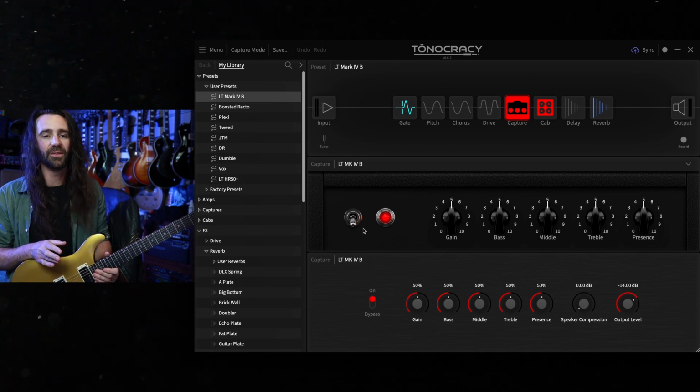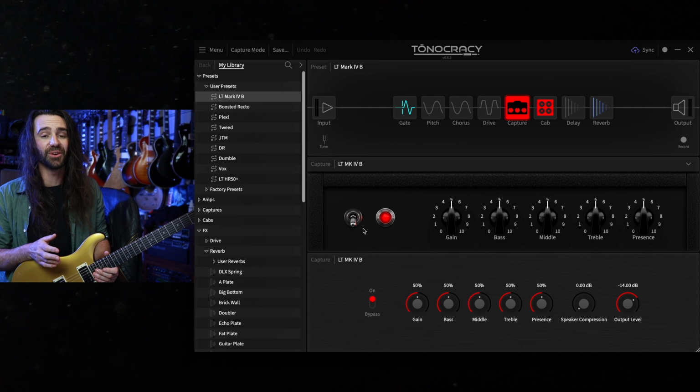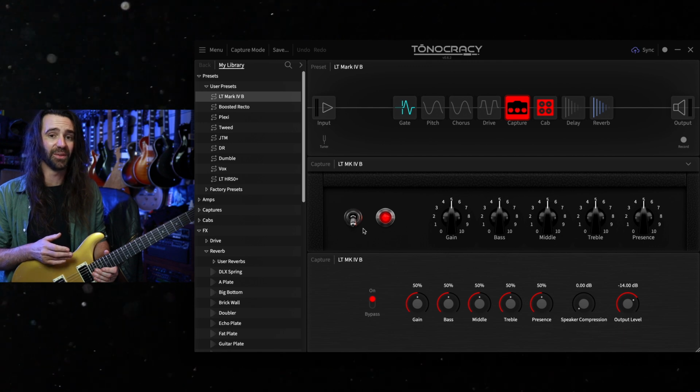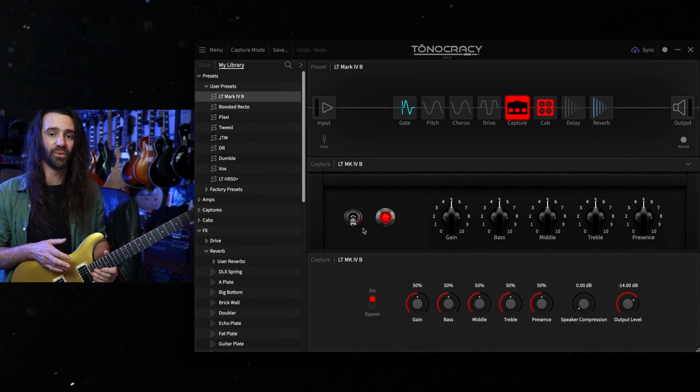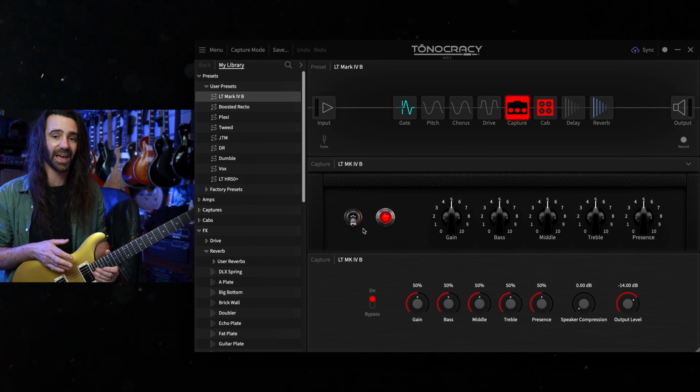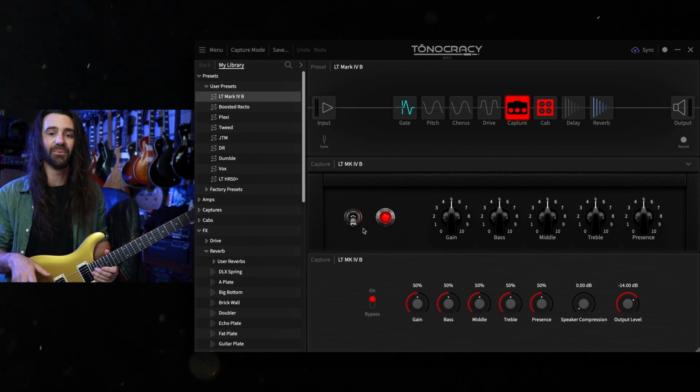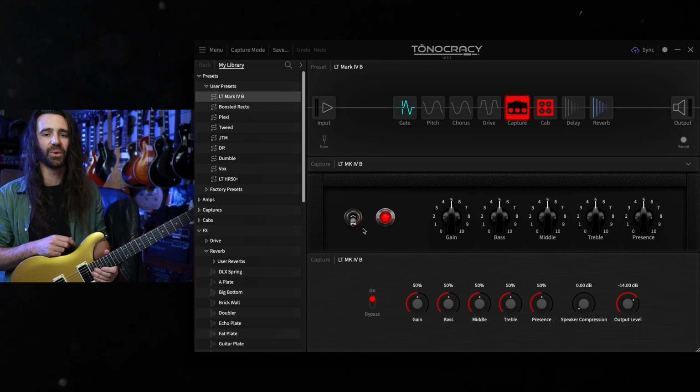Like I said earlier in the video, this is a pre-release version of the app that I'm using to make this video. I have been told it is going to launch with a bunch of commercial captures available in there, and I'm looking forward to seeing how they expand on this, because the effects section at the moment is fairly bare bones and lean. Having said that, I really like the workflow for capturing. So if you're looking for something to capture your own gear and have it where you don't just have to play the capture and then add a bunch of extra plugins, you can do that with the Tonocracy app. I'm pretty curious to see where they go with this.